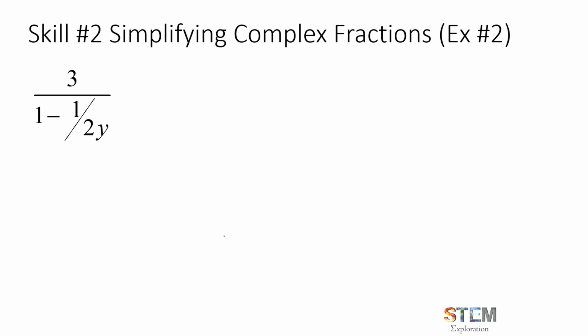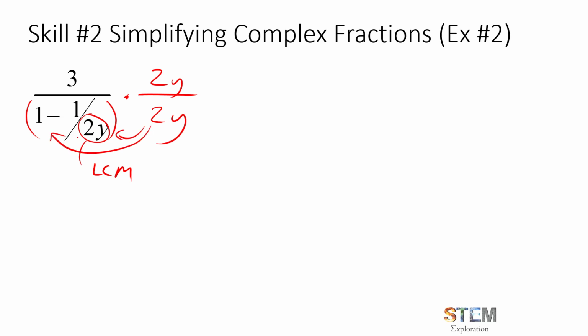Now let's look at a little more elaborate example from a given homework set. This is the fraction that we have. 2y is the least common multiple that we have to deal with here, because it's the only fraction in place, so this is a relatively easy fix. I multiply both the numerator and the denominator by this least common multiple. Since this is an entire denominator, with no separation where we're adding or subtracting fractions, this would have to be distributed to both.